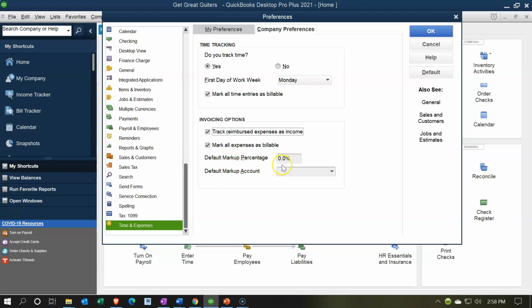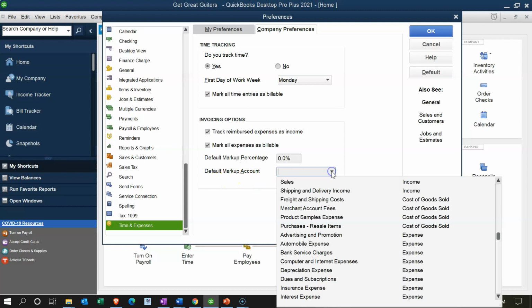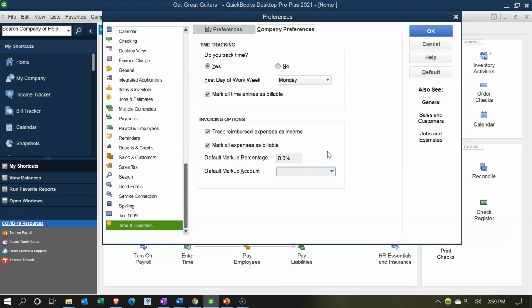Default markup percent. If something is billable, and you want to say, okay, for the gas that I spent, if I spent $100 in gas, I want to not only bill the gas, but I want to bill my markup. So if there's a 30% markup, it's going to bill the gas plus the 30% markup, because that's the revenue that we're generating. That's one way you can create your cost structure. So I'm going to keep it as nothing here, but you could change that. And then the default markup account, if you were to set up a markup, could be some type of sales account that you would have, or you might have another account basically for the markup. So I'm going to keep that here.